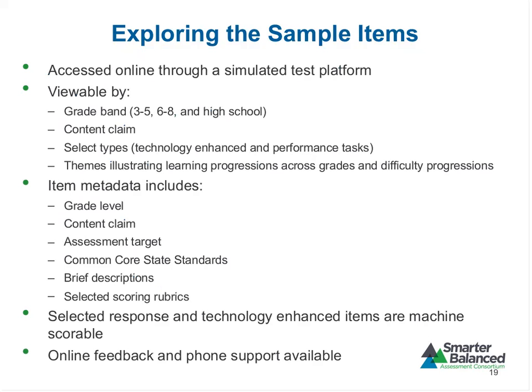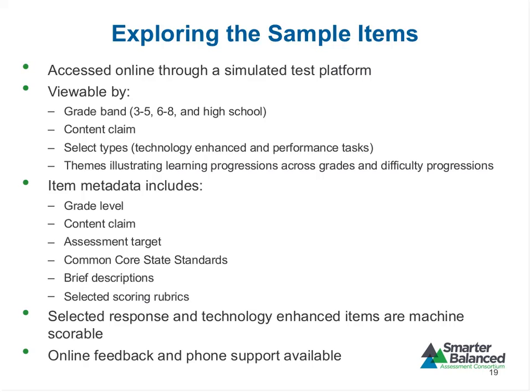And we've done the items in grade bands, so there'll be some items in grade bands 3 to 5, some in 6 to 8, and some in high school. You'll see the content claims, whether it's reading, writing, and so forth. And then the type of task, and some of the themes illustrating learning progressions and difficulty progression.